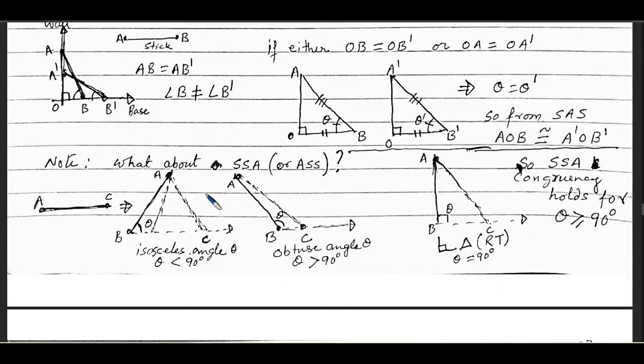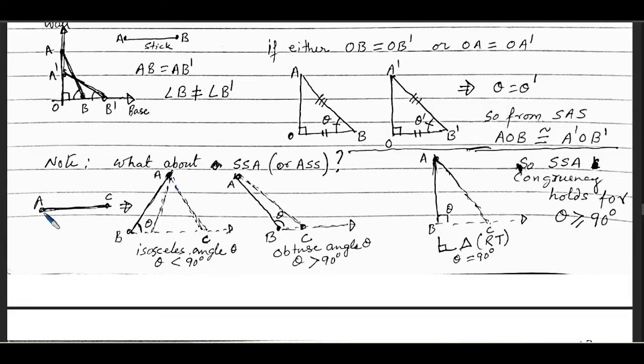Now before finishing this congruence rule and theorem, what about side, angle? Suppose this side is given to you, then next is a side connected to it, and this angle. So if the side and angle of two triangles are the same, will they be congruent? It can be congruent in two cases, but if in one case it is not, then it is not a general rule. Okay, so here is the proof.